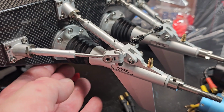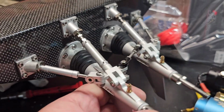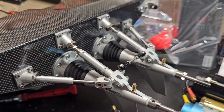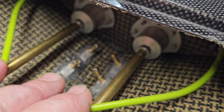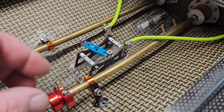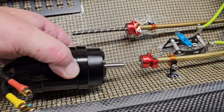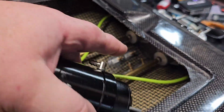Okay, so we got both drives greased, oiled, serviced. Everything's on there. All I have to do is Loctite this guy on. I was kind of waiting. We're done. Okay, I'm not going to glue this cap on. I think the stuff and tube being held in place keeps that cap pushed into place. So once we mount this up to our motor, it'll be fine. I don't think there's any adhesive needed.